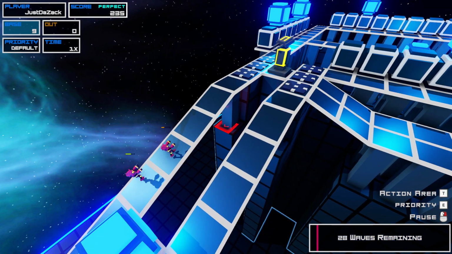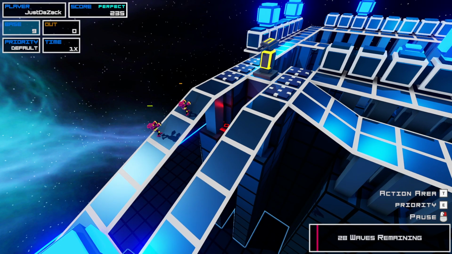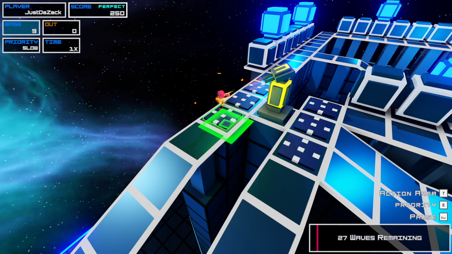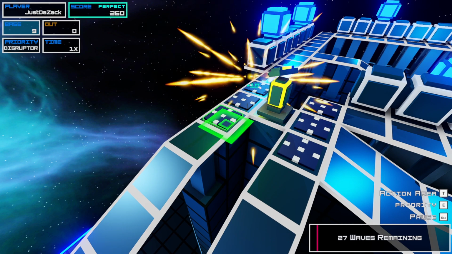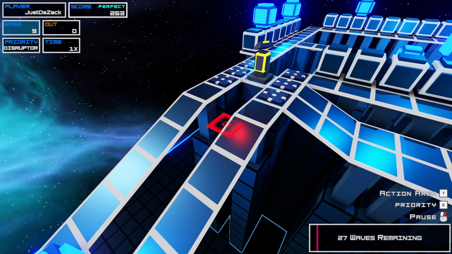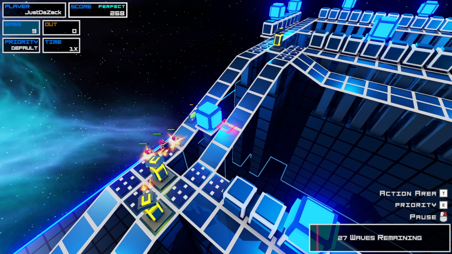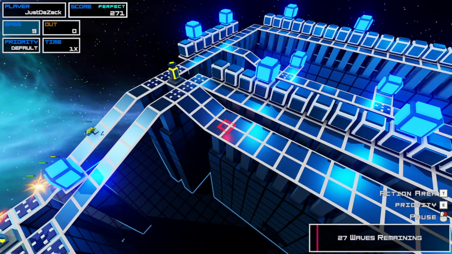You can also influence the priority of the towers with the E key. Priority, you can see it in the top left, like always the fastest one, or the slowest one, or the closest one, or the healer one, or disruptors, which I'm not even sure if I've met any disruptor enemies. But I'm gonna go with the default setting, which so far, with my tower placement and everything being good enough, is definitely sufficient.